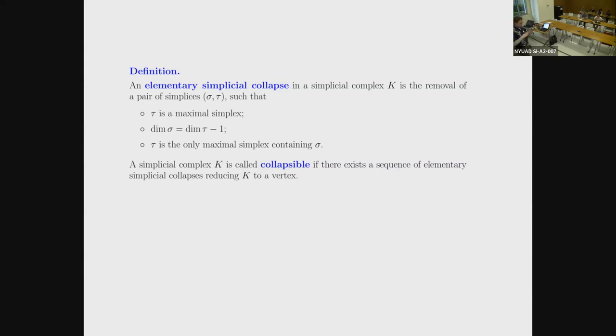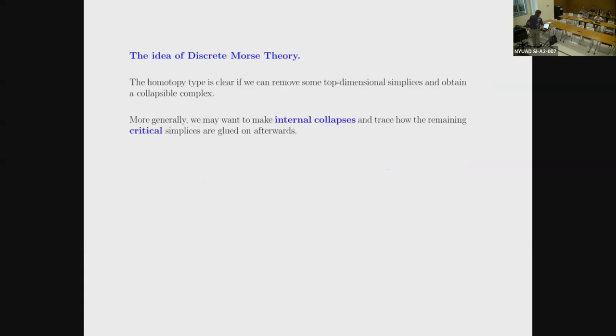But we do know that, for example, if it's collapsible, and there is an inverse operation called expansion, there is a sequence of these moves leading to it, right? Because there's this whole theory of Whitehead torsion as an obstruction. Since Whitehead torsion lives in the fundamental group, if it's nonzero, then it will be an obstruction. But in general, it's quite hard to distinguish this. And so one has kind of abandoned it for a while. But more recently, there was this discrete Morse theory, which people used, where they kind of go back to these collapses and use them for computing a lot of things in this combinatorial setting. So it's become a very important computational tool.